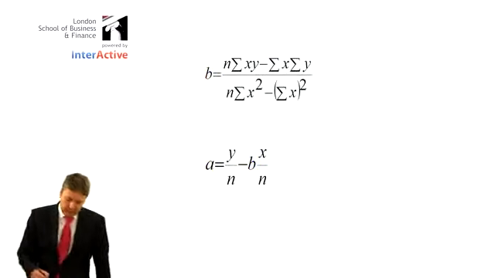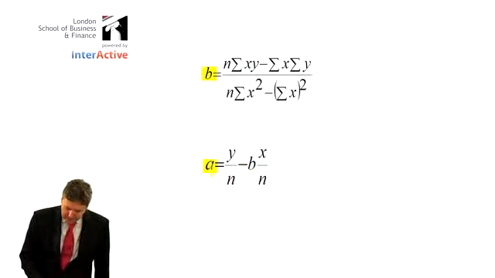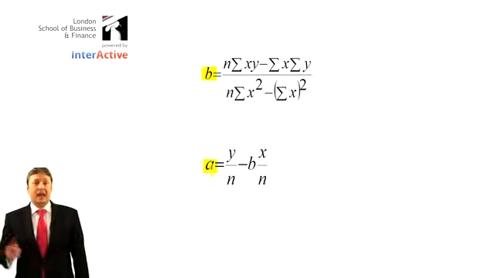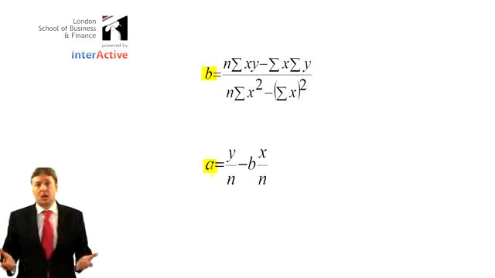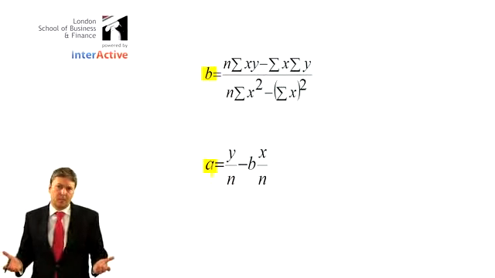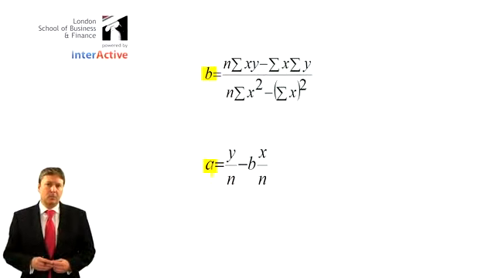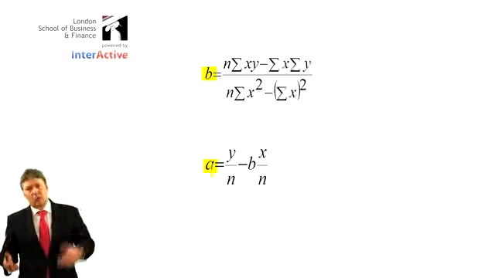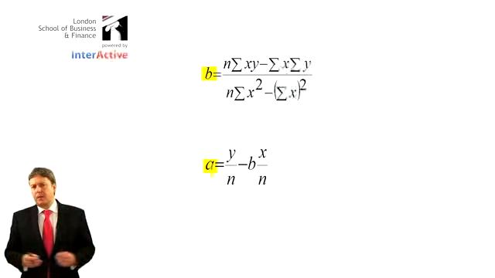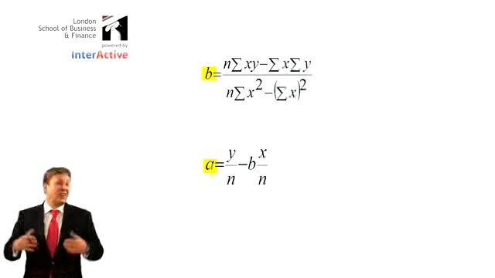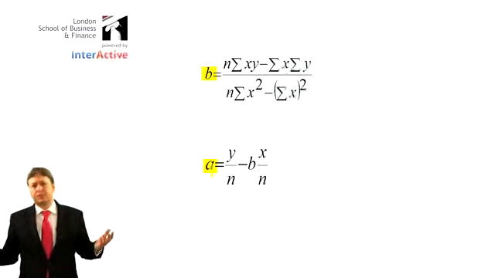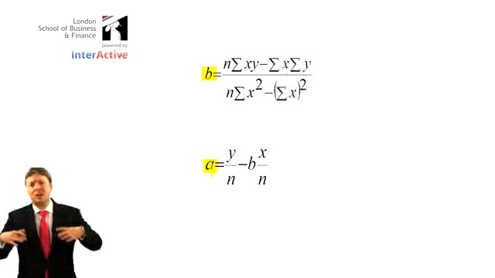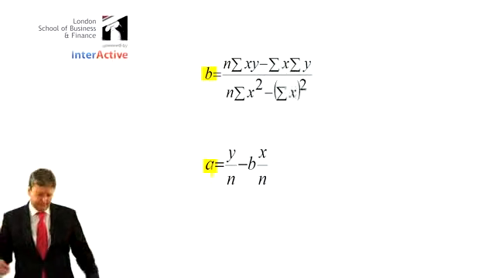The estimating formulae give us a value for b and a value for a. b is n multiplied by the sum of xy, minus the sum of x multiplied by the sum of y, divided by n multiplied by the sum of x squared, minus the sum of x, all squared. And then likewise for a. Now these look rather complicated, but what we're going to find is that they are not too difficult to deal with at all. So what does this b value and what does this a value mean? If we know those, we have an understanding of what we are attempting to achieve.